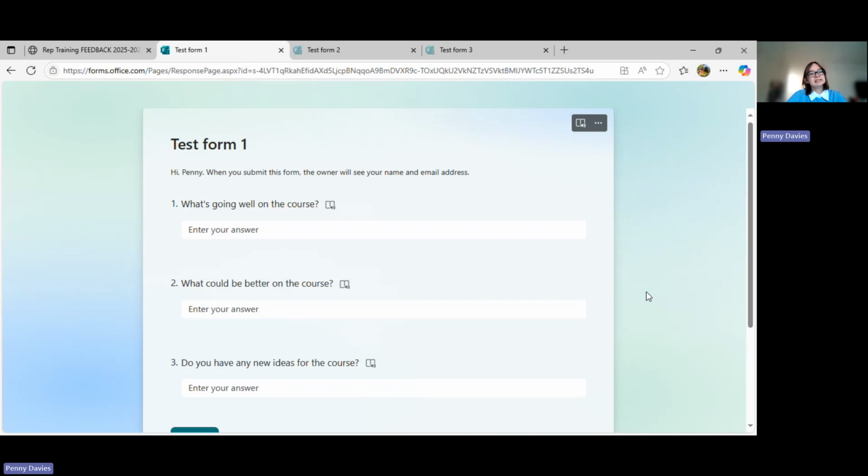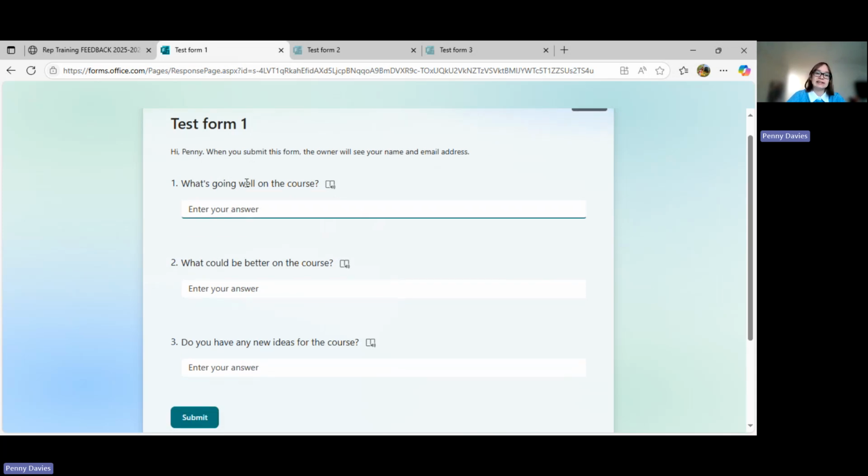So this first survey, as you can see, I've forgotten to turn the anonymous feature on, so it will collect my information when I fill it in. And that's an example of a con of this survey, that it's not anonymous. You can trace it back to who submitted, and students may not like that. They may want to give you feedback in an entirely anonymous way with no trace of who submitted the information.